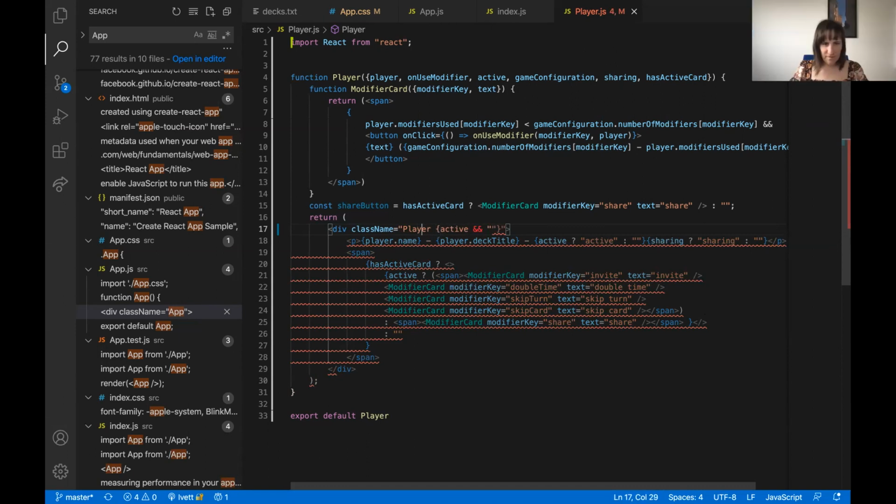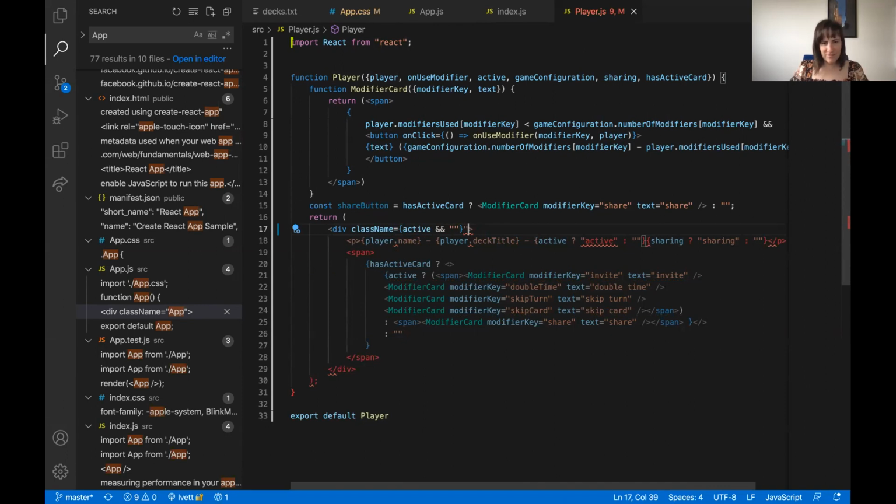What if I say that if it's active, then it's going to be active player, otherwise, it's just going to be player.